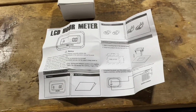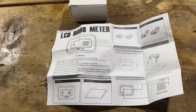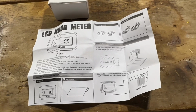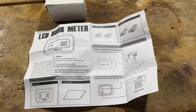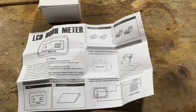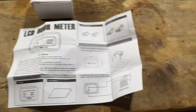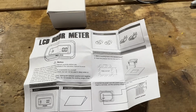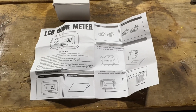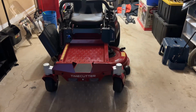One thing about the hour meters is it will only run if you're sitting in the seat. So that's how you know it's running. Once you plug it in, you turn the key on, you sit in the seat, and you can see it start to flash, so you'll know it works. If you turn the key on and you're not sitting in the seat, it looks like it's not working, which I guess in reality it's not. It's plugged in underneath the seat, I guess for safety, who knows. But that's what I got for now, and we'll go back to the lights in a few minutes.